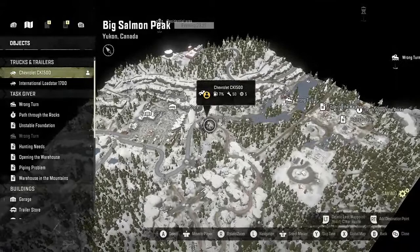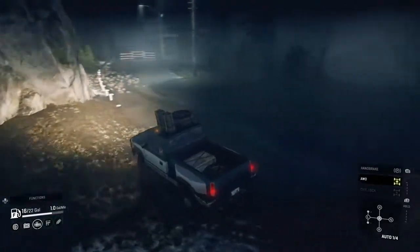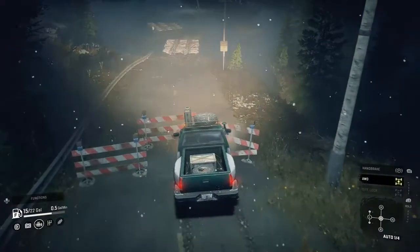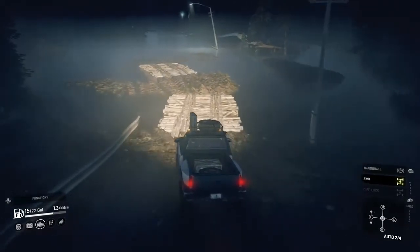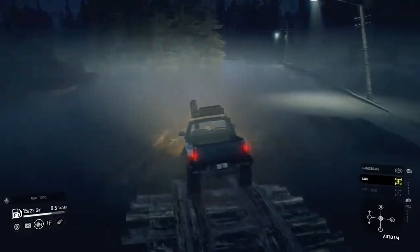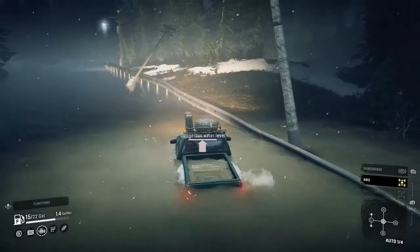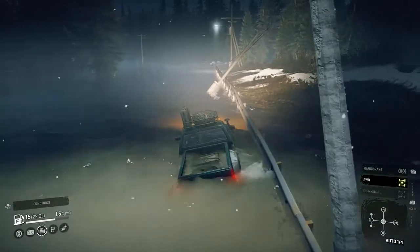Don't want to head back to, that's my garage. So let's head on down the road here. Roadblocks. Excuse me. Now this looks bad. Stay over on this side. Ooh, it's deep, but passable so far.